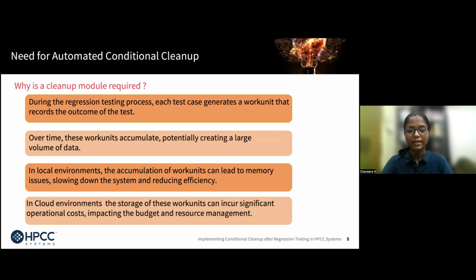In cloud environments like Azure, AWS, etc., the storage of these work units can incur significant operational costs, impacting the budget and resource management. Unmanaged work units can lead to unnecessary cost and inefficient use of resources. Implementing an automated cleanup mechanism is crucial for maintaining cost effectiveness and efficient resource management within the HPCC Systems.